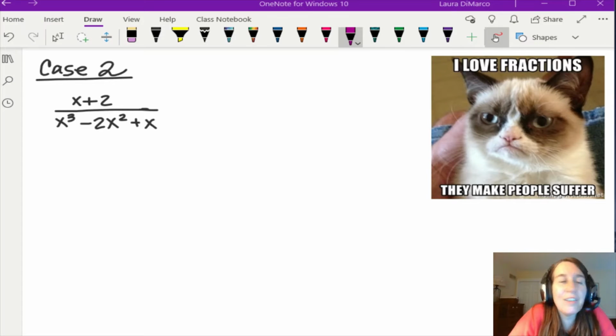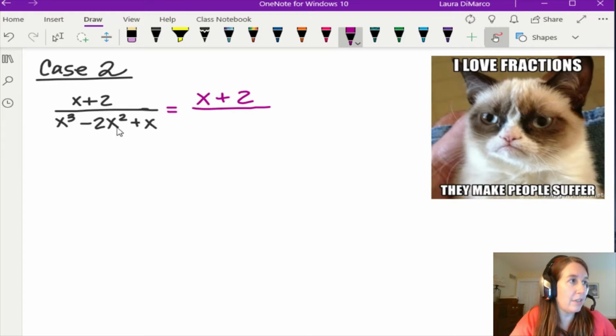Okay, let's move on to case 2. So we're going to take this example to find out what case 2 means. First we need to break down that denominator. Sometimes the denominator will be factored for you, and other times you have to see if it can factor. So we have x plus 2 on the top, and on the bottom, it looks like we have an extra x there. So a GCF of x should be factored out the front.